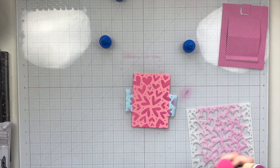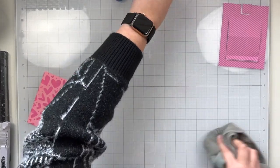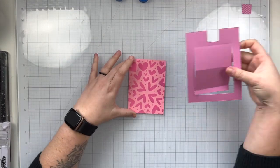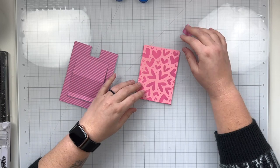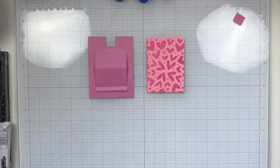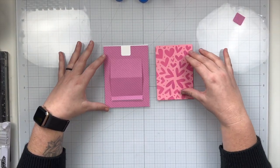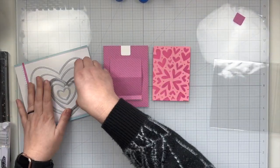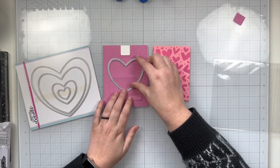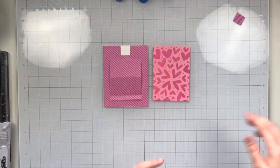Here is how my hearts turned out after the ink blending — I think it's so pretty, I love this stencil. I'm going to clean up my workstation real quick because I don't want to get ink over everything, especially the white cardstock I'll be grabbing next. This slider part is what will create the pop-up-ness of our die cut pattern paper. I grabbed some white cardstock and trimmed it down to A2 size — four and a quarter by five and a half — which is the same size as my die cut front. Next I'm going to grab the middle heart, which is the perfect size for creating a little scene on my pop-up card and also fits perfectly inside my little embossing folder.